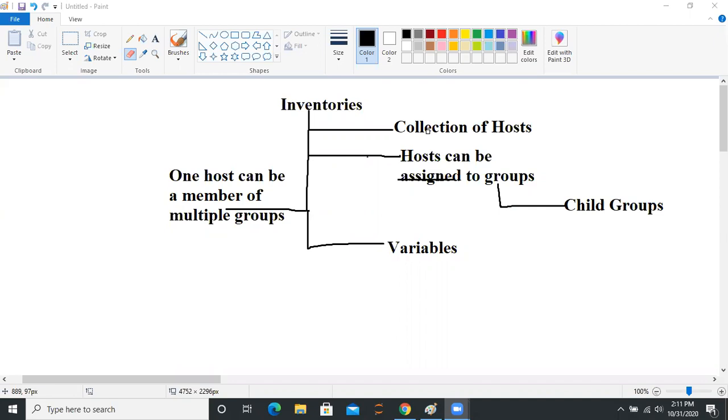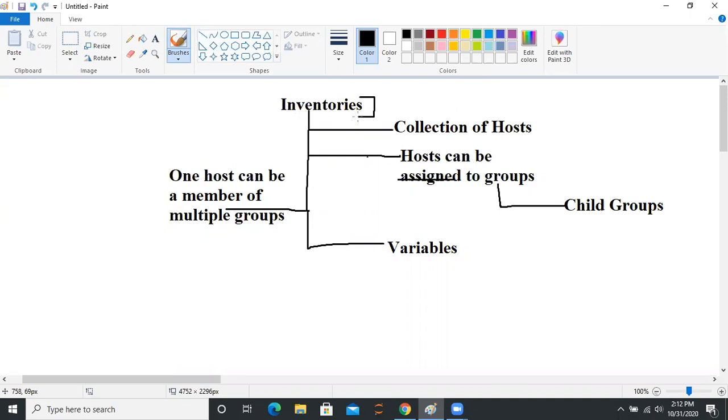In the last section, we have seen a hands-on practice where we have deployed some commands and all. But before directly jumping towards the next hands-on part, first you need to understand some more basic vocabularies, some basic terms, which will surely help you in moving towards Ansible to a greater extent, right? So now we are going to start a new topic that is known as inventories, right? Inventories. Now, what is an inventory?